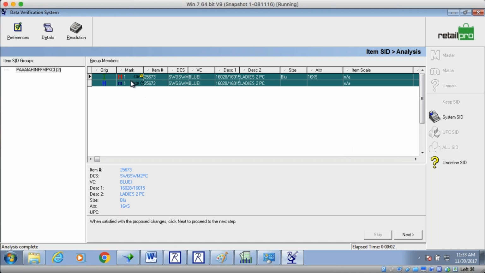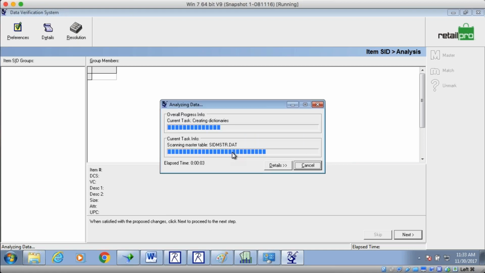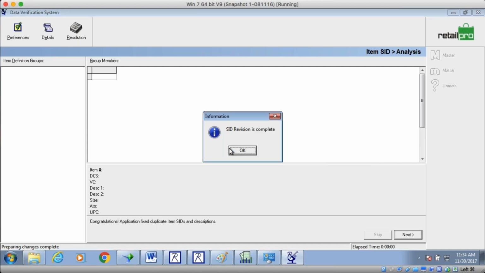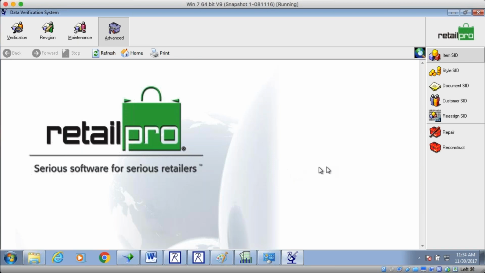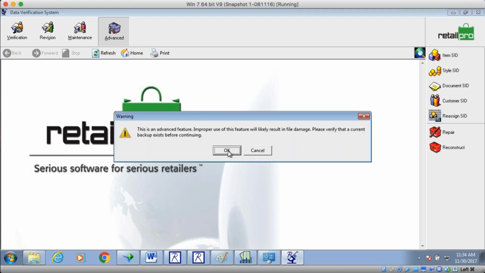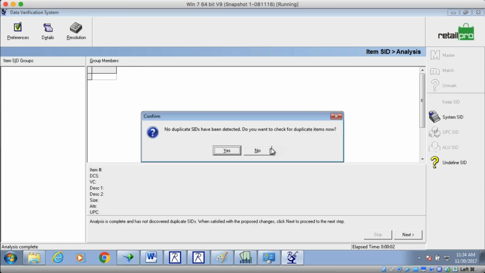All right, so once we have made our choices, we then click next. It asks us if we want to go and look for duplicate items. It's always a good idea to check, by the way. Odds are you won't find any, but if you've entered an item twice and based on the rules of input, it finds duplicates, and it looks like it found a few. No duplicates around. All right, nice try. Oh, well. So now it's revised that. It's changed that history again. So now if I were to go back and run that again, it will not find anything because that error no longer exists. So if I start this, it'll say 0 duplicates, nothing was found.